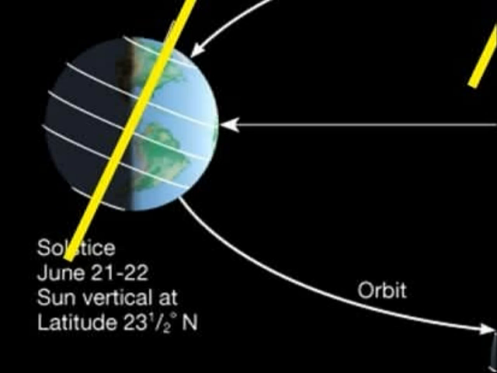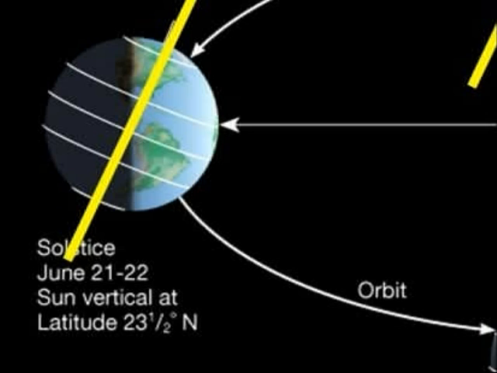I'm actually highlighting here a very specific date. This is the June solstice. It happens about June 21st or June 22nd on any given year. And on this date, this is as much tipped towards the sun as the northern hemisphere is going to get. This is going to be the longest day of the year in the northern hemisphere, longest in terms of length of daylight. The sun is going to be directly overhead at 23.5 degrees north, the Tropic of Cancer.